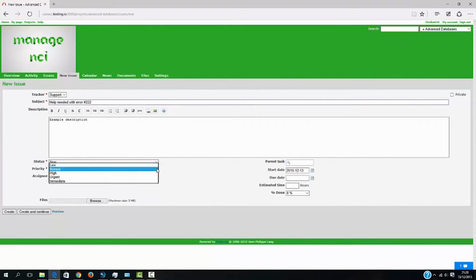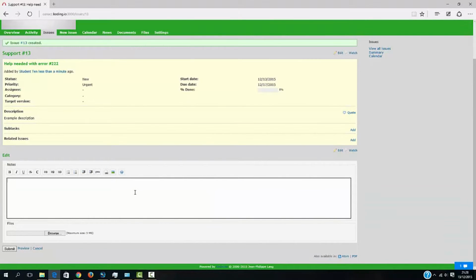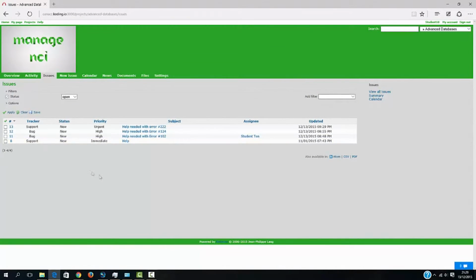We can set the priority on this issue and set the start date and end date. We can even upload a file if we wish. From here we can update our issue. From here we can see our newly created issue.